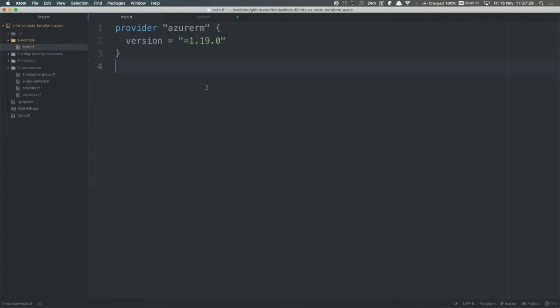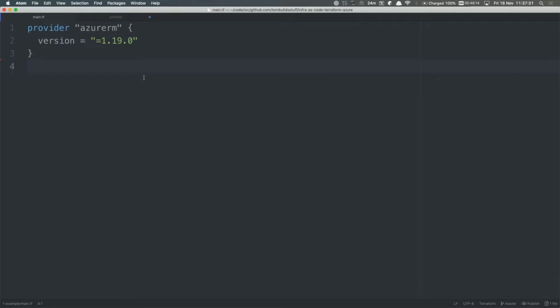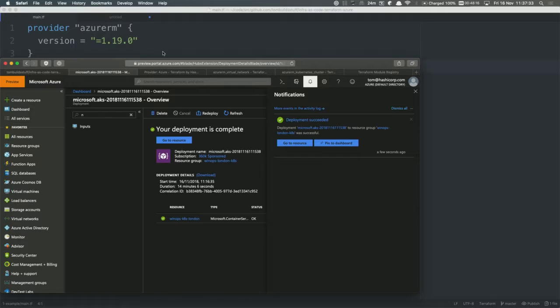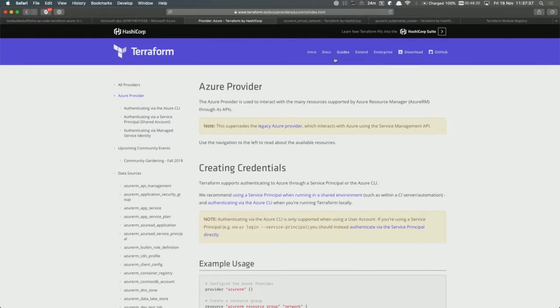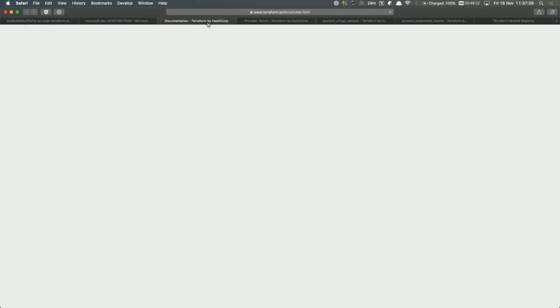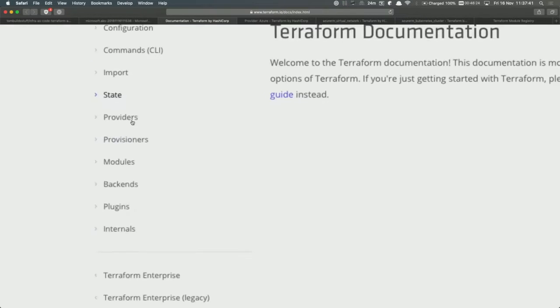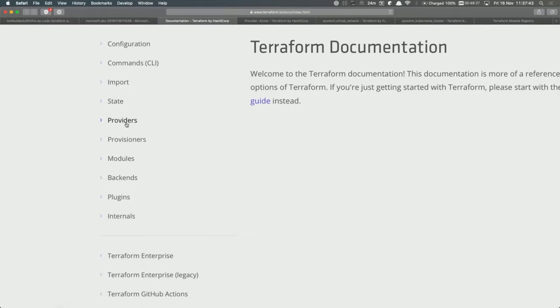So next thing we're going to do is to go through and provision a resource group and a virtual network, just to go through that. So, mirror displays. I'm hoping you can all read that. Getting nods, cool. So, if we go to the Terraform website, cool, Zoom works. It's always helpful.